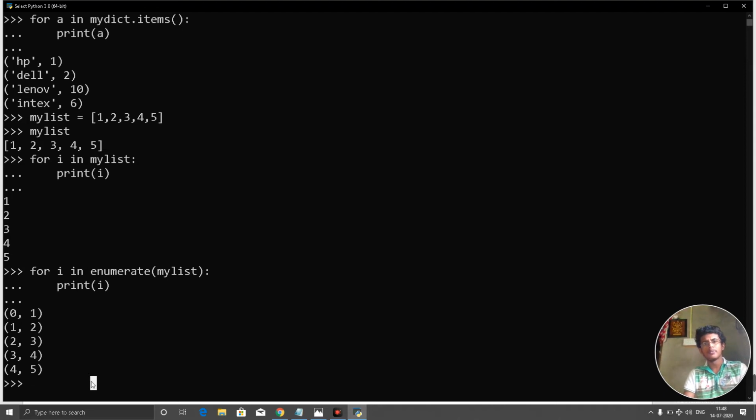Then the next technique is what if you want to iterate over two lists simultaneously. For example, if I have two lists, then I need to use the elements from both list 1 as well as list 2 at the same time. That means the loop has to iterate over both lists. Then I can do that in only one statement.